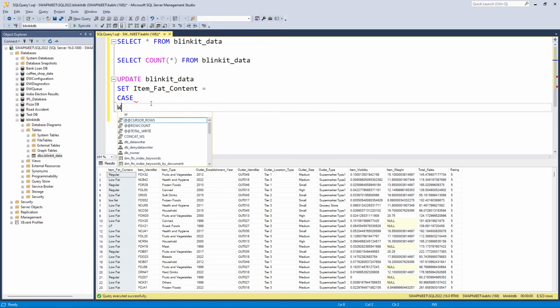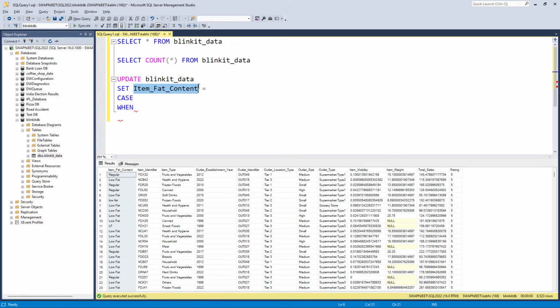First, case statement comes with when. When there are some values in the data, then what should be the output? Very easy, it's English language only. So when this particular field has values in, I'm using an in statement over here because it is a shortcut for the or statement which allows us to take multiple values. In brackets you can write multiple values. Instead of writing multiple or statements, you can write in, and just specify in brackets the name of those particular field values.